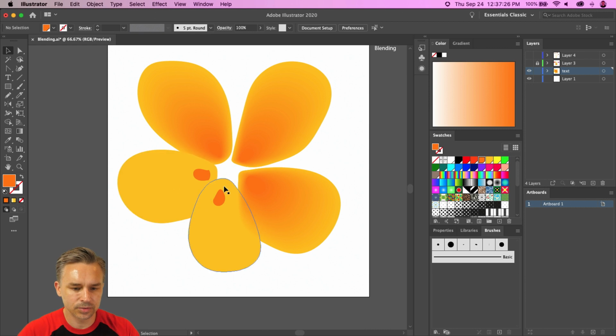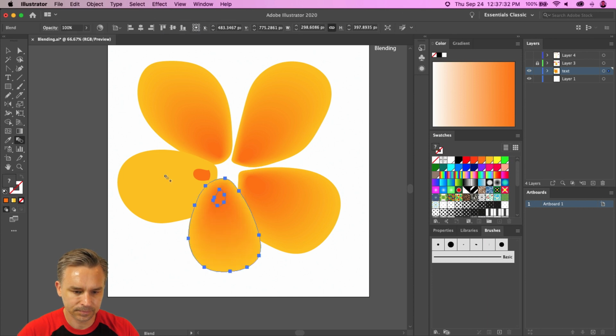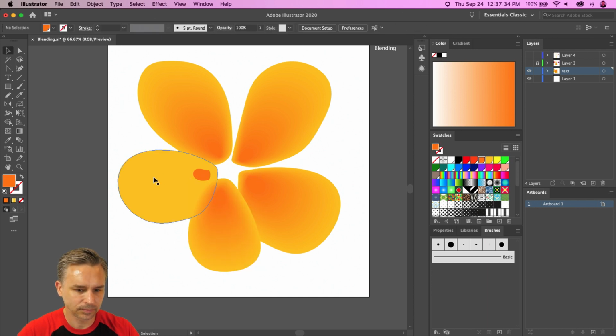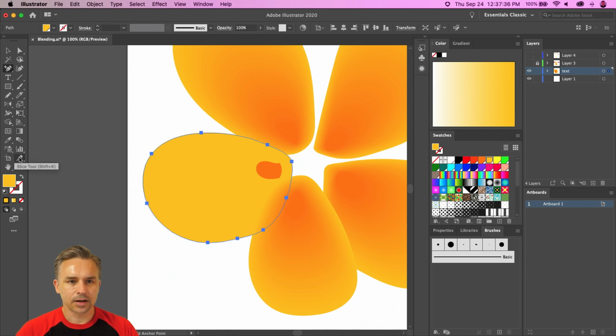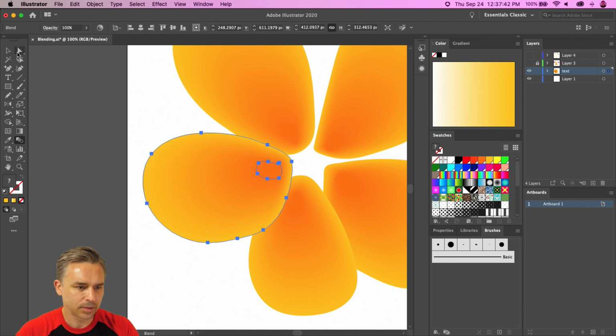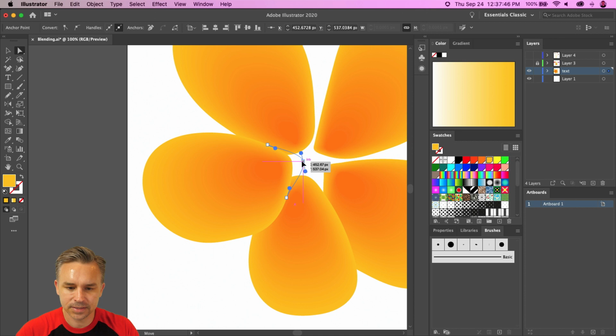And then we're going to get into some other blending and things like that. Let's talk some more about the blend tool. There we go. We could always edit after the fact, take this in, bring this to a point, right? Each one of these, make our nice flower, you get the idea.